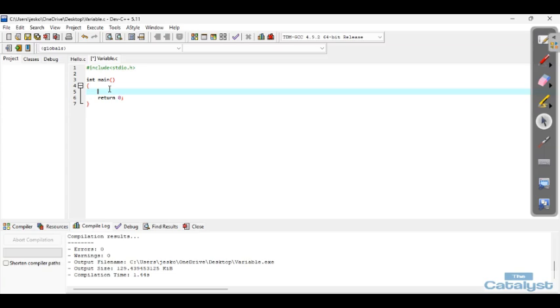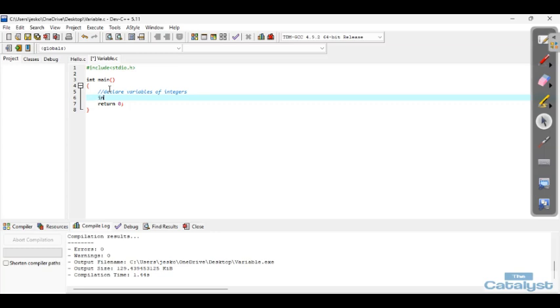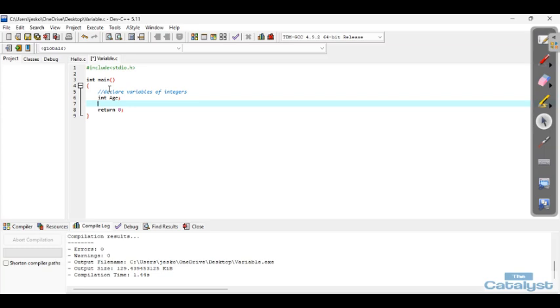So let's start with how we declare the first data type, variables of type int, or integers. Integers are whole numbers. So declare a variable, say age, that will store the age of a student.